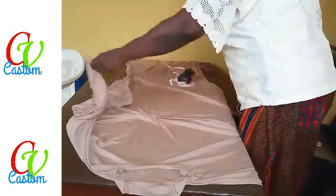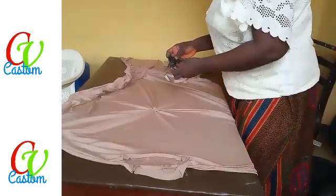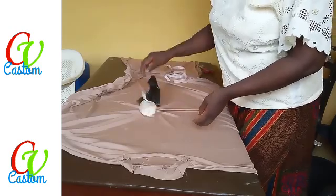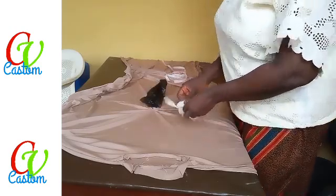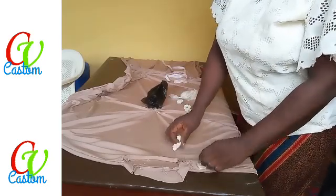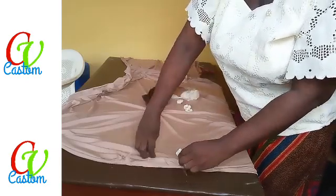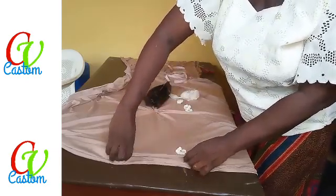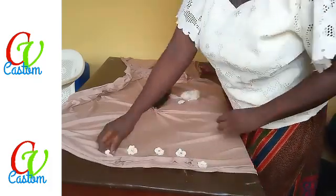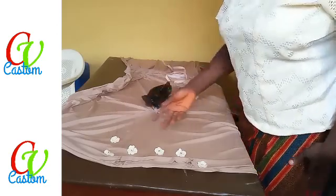Okay, and then remember I told us that for the leg line, I use this one to design it. Remember it? Okay. So that will be the next stage we are going to go now, to design it with this. I will have to hem this. I turned this, so I will still hem it. So I use this to design it, and that's how we will get the final results.